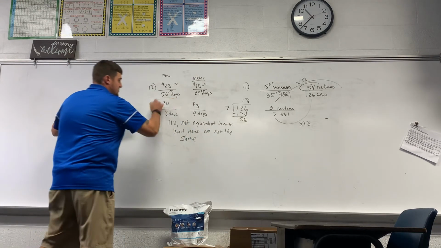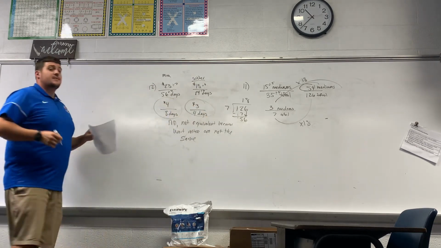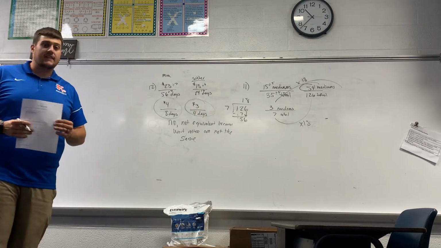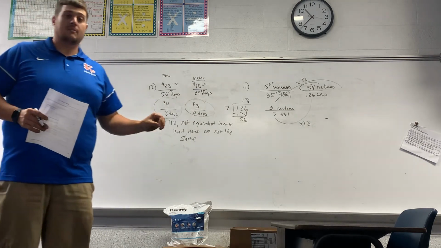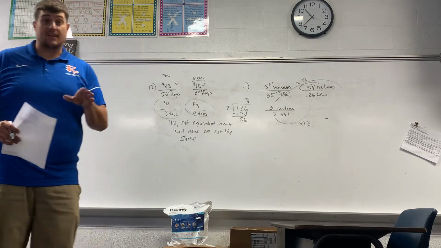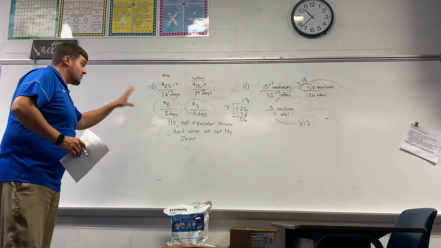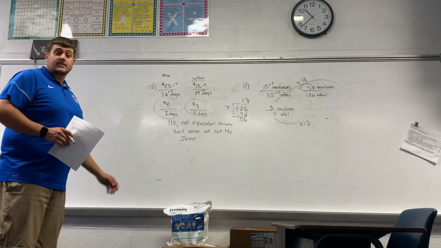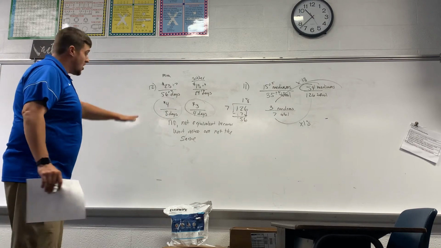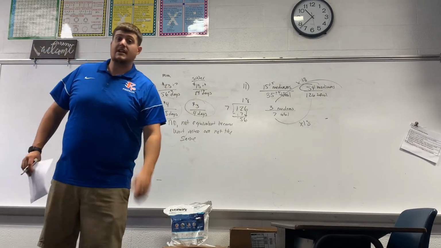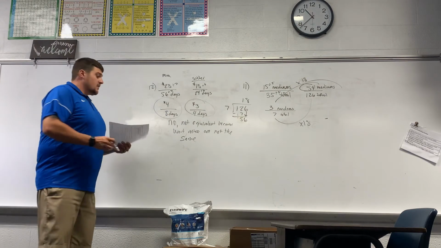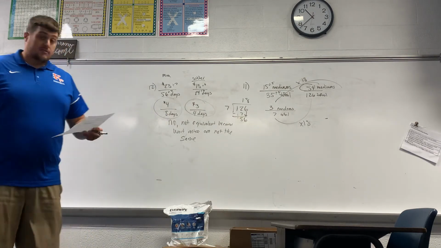If these do not match, then they are not equivalent. We talked about that. They have to be the same. When you simplify those out, if they are not the same numbers, they are not equivalent. They will never match. It will never happen. So you put no, not equivalent, because their unit rates do not match, or they're not the same, or whatever.